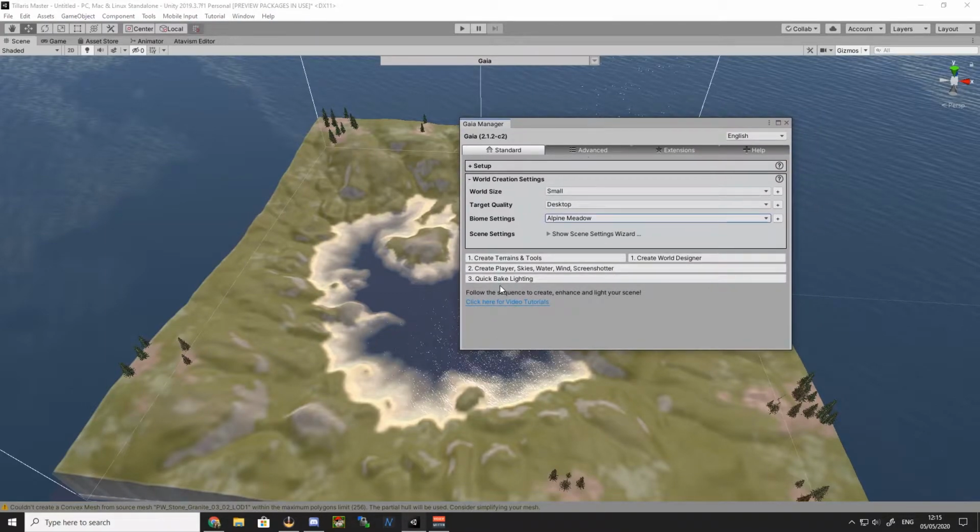And the last thing we need to do is add quick bake lighting. So what's going to happen is it's going to do a really, really quick bake. And it kind of just changes up. We've got two ambient probes down here, so it does a really quick job. And there you go, it's added a nice bit of lighting. Now you can see the little shimmer here, so I've got an active environment on. So we're going to close this down, we don't need this anymore, which is fine.